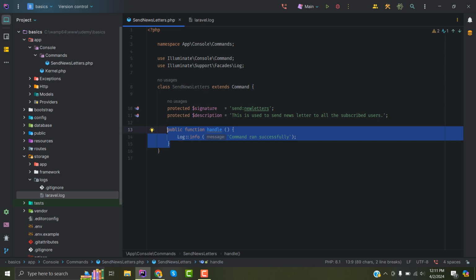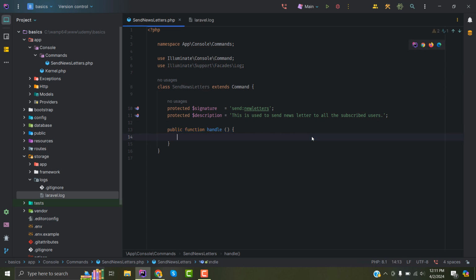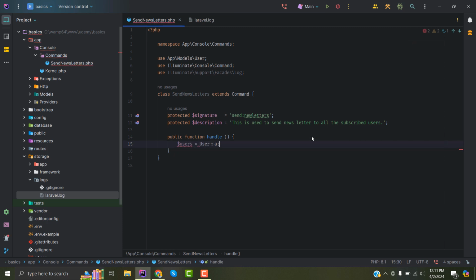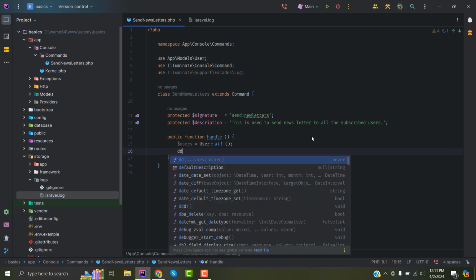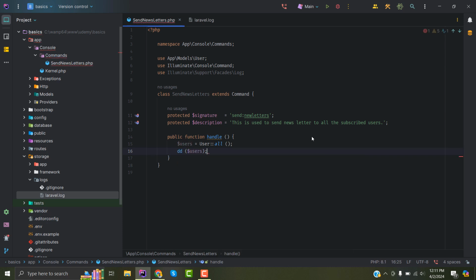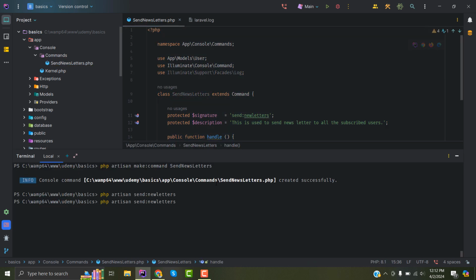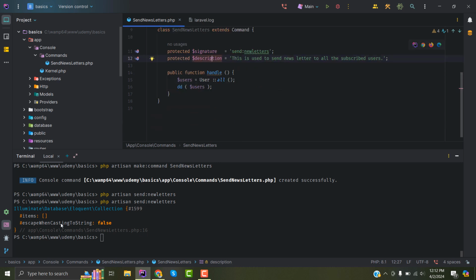All right, for instance, let's say you want to grab all the users. So let's say users equals User::all, and now once you do that, you can just return the response or do any kind of functionality. So for instance, I want to get all the users. All right, so let me run that command again and let's see what we get this time. Since we are dump and dying our object of users, we are now getting a collection here. The collection of the items is basically empty because we do not have any users registered.